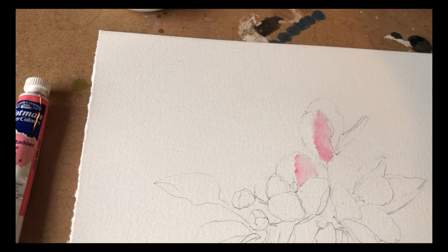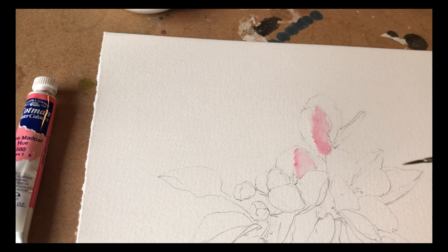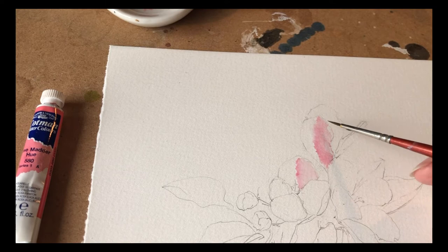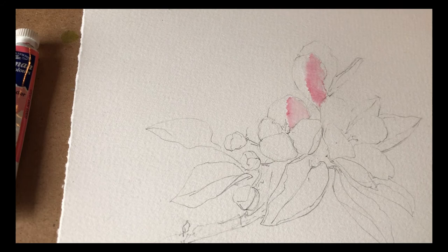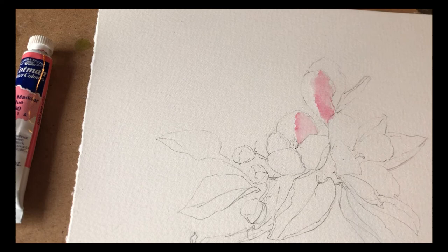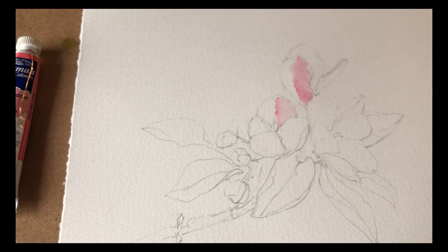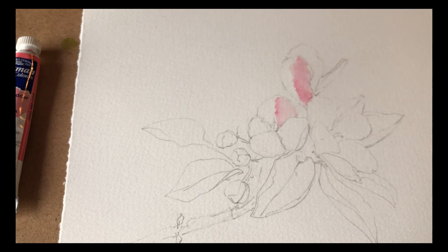I love doing this type of painting — it's so different from the other things I do, which are larger and more abstract. This gives me a real focus, and at the moment I really need that focus because I've been suffering a bit from a scattered mind and being overly distracted. I'm going to keep building up those petals and layers, softening them — you can go back in and soften them again. I'm gradually building up the areas of colour, going into all the deeper pinks first, including the buds next because they've also got some deeper pink.